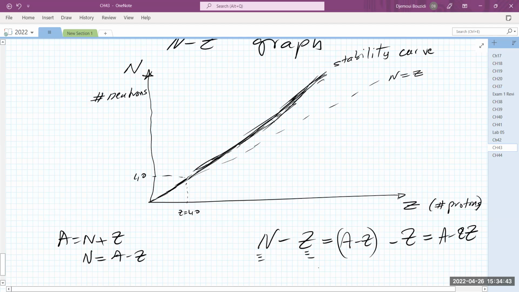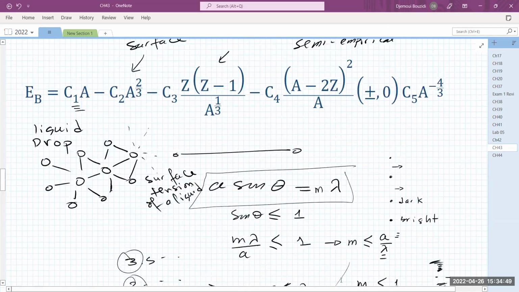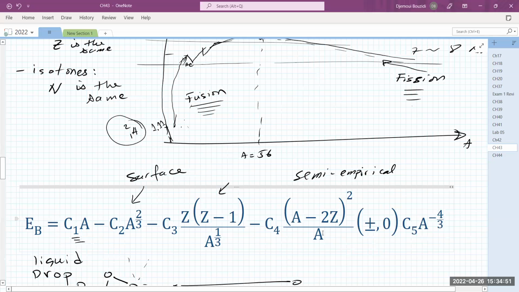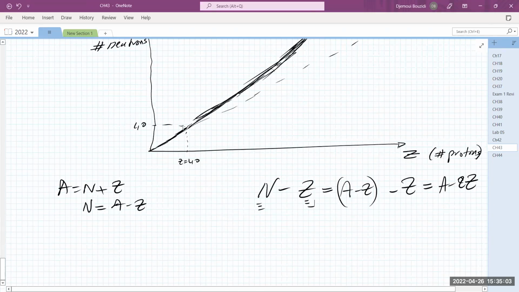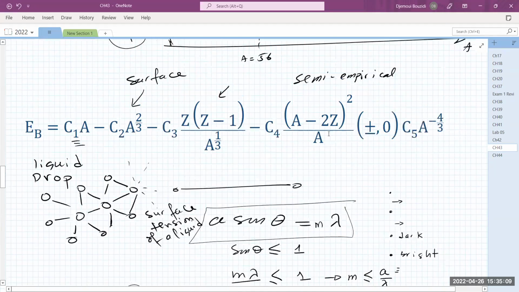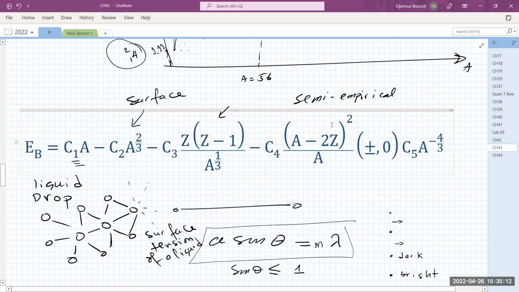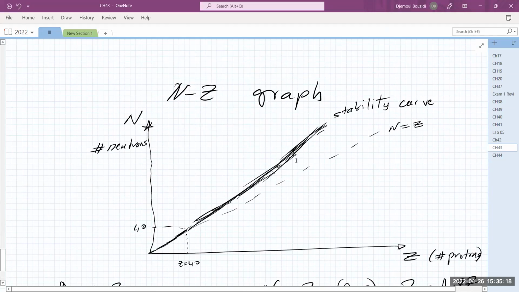Okay. That difference. For less mass numbers, if A is small, you don't want that much difference, because if it is, that is going to contribute a negative number and actually adds to the instability of the nucleus. You want them to be as close as possible to each other for low A. For large A, though, it doesn't matter. This term in the denominator will kill this difference, okay? It's still not good. Actually, the difference is still very close to N equals Z. I mean, I exaggerated a little bit in the picture, but you are permitted there to add those things, because it's not going to harm.